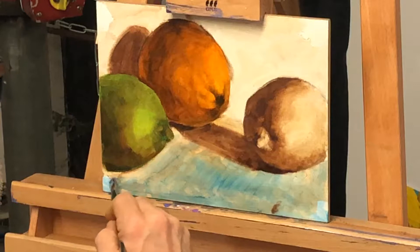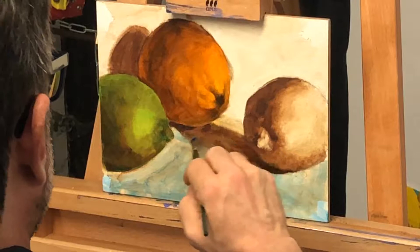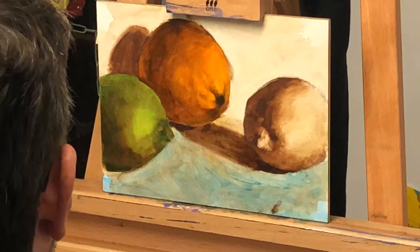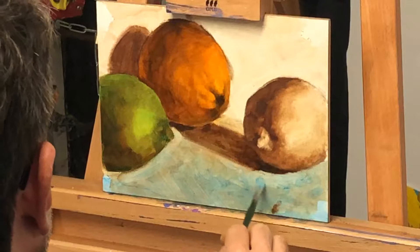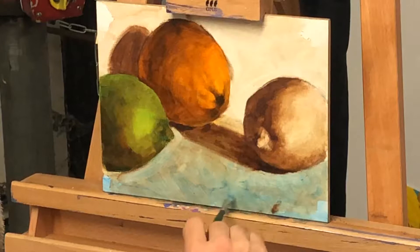Lay the color in — I'm not going to do too much there. Now there are a couple of ways I can get the transition. You can wipe it off, you can add more liquid, or I think what I like to do is just use the brush — so you just lift it off and wipe it off. But you need to lay down the pigment first, the paint. Because otherwise you're doing two techniques at once. You can't erase and draw at the same time.